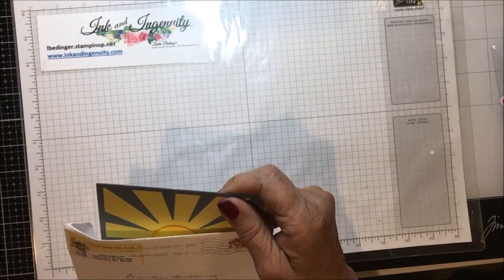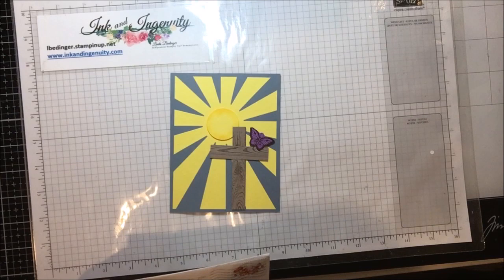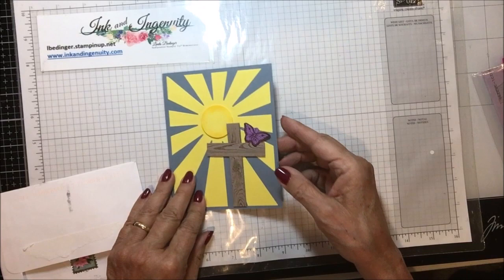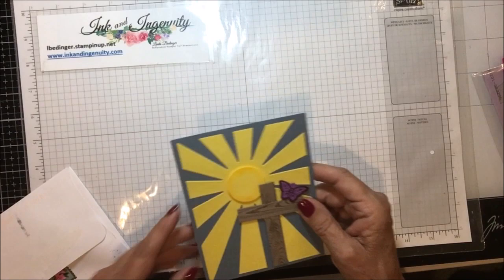The next one is also from a customer. Isn't that gorgeous? I got that one at Easter. On the envelope it says 'he has risen.' This is from Judy Harmon in Newberry, South Carolina again. Hers are so graphic — just gorgeous with the sun in the middle and the rays going out, the cross, the butterfly, and then look at this lamb. Isn't that cute? Very, very pretty card. Thank you, Judy.